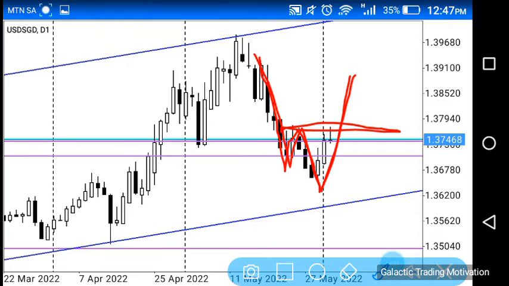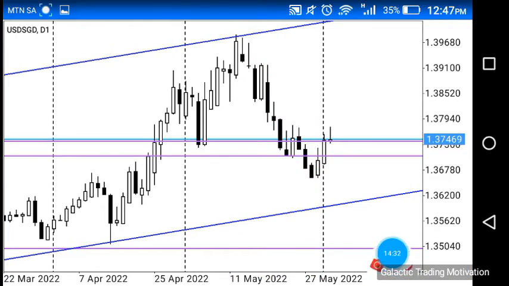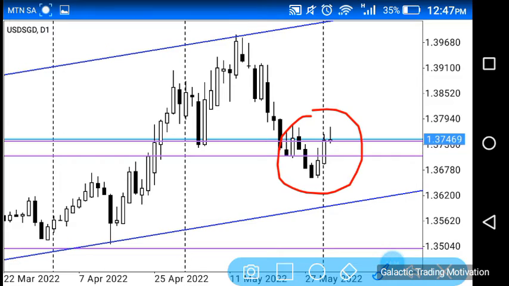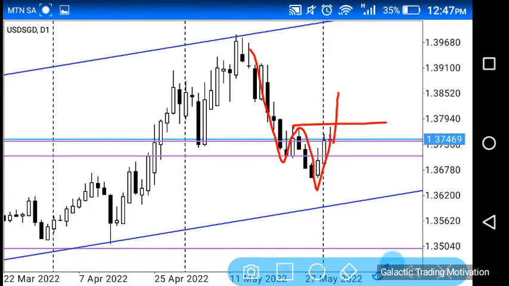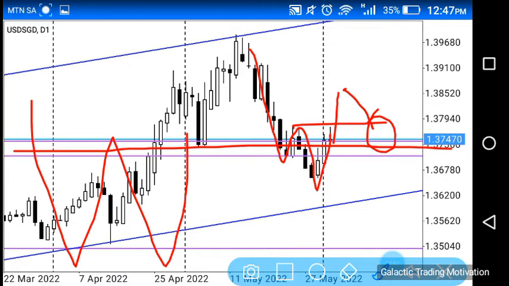Because we spoke about potential buying opportunities in this region, what I would do is add a neckline there and wait for price to actually close above that neckline, and then come back to that neckline to retest it, and that's when I would look for further buying opportunities. That's because, as I said to you guys, this huge level over here is the neckline of that huge W structure that I spoke about, and we spoke about the fact that we should be looking for buying opportunities at this level, right?